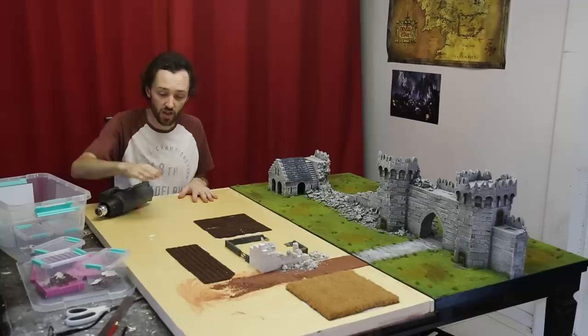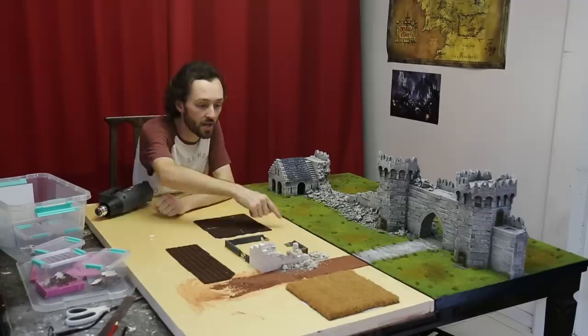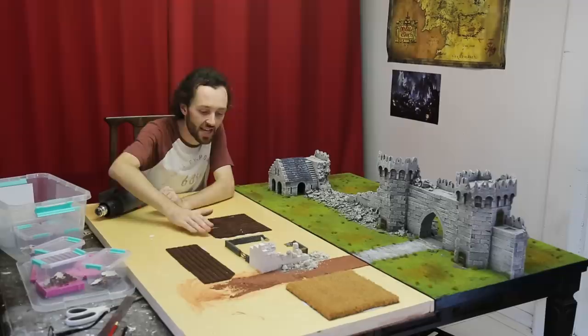Once that's glued down, we'll come in with our multi-purpose filler and blend all the edges of the corpses to make sure that they look seamless with the board. We don't have any big lips between our resin molds and the foam itself. While we're doing that, we'll also do the same thing with our farm pieces. All of these crops will edge out and get a really nice taper so that they feel like they're part of the board as well.